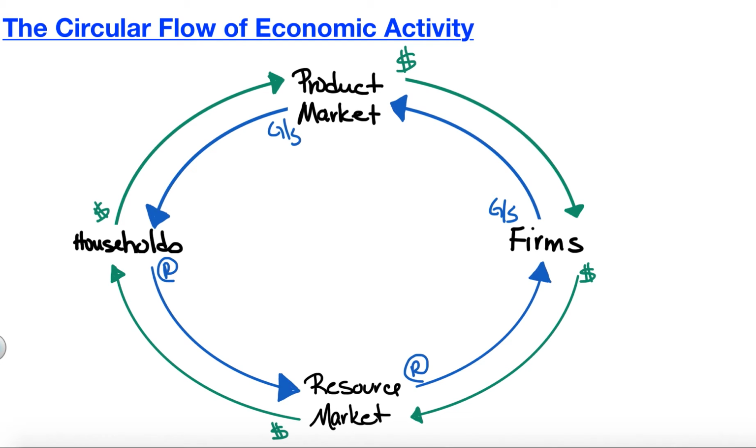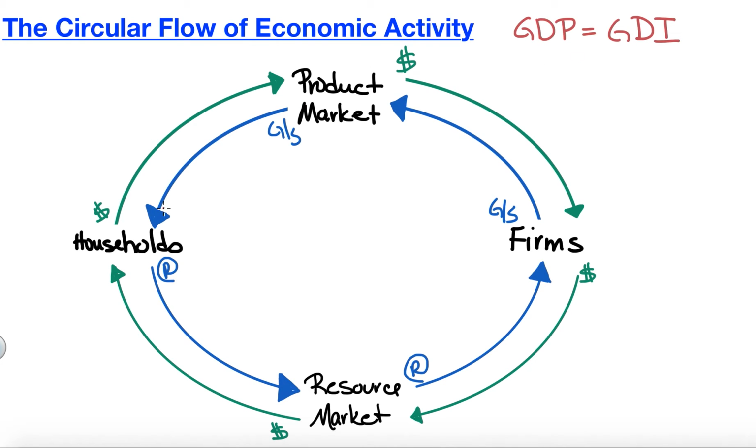Okay, so this is the most basic look at economic activity that we have. We have not included the government yet, and we'll do that in just a second. But right now we just have households and firms, and we are able to see that the product and resource flow of goods and services is going to be exactly equal to the money flow of goods and services. So that means that we have just proved that gross domestic product is equal to gross domestic income, providing there are no leakages or injections into this market. And we'll go over those in a second. But this is a very important equation. Gross domestic product is equal to gross domestic income.